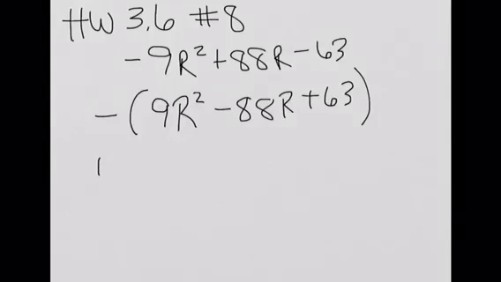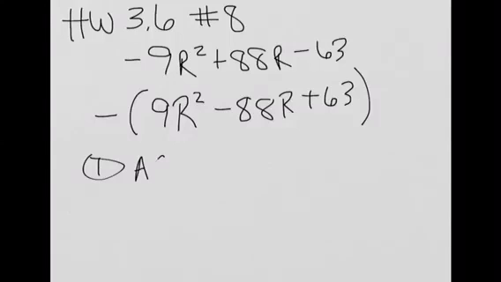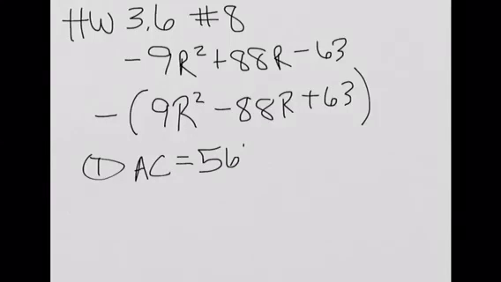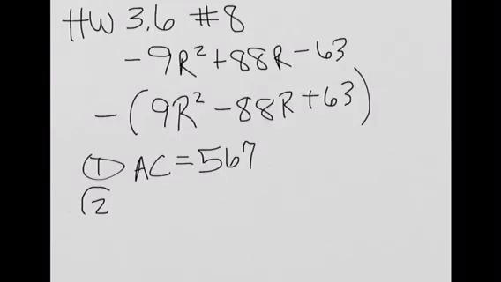The first step that I want to do is I need to multiply and find AC. Well, when you multiply 9 times 63, you get 567. So yeah, that is a little bit of a big number. So it makes the puzzle that we have to solve now a little bit harder, but I mean, it is possible. Why don't you take a moment and pause the video and see if you can find some factors of 567 that add up to be a negative 88.